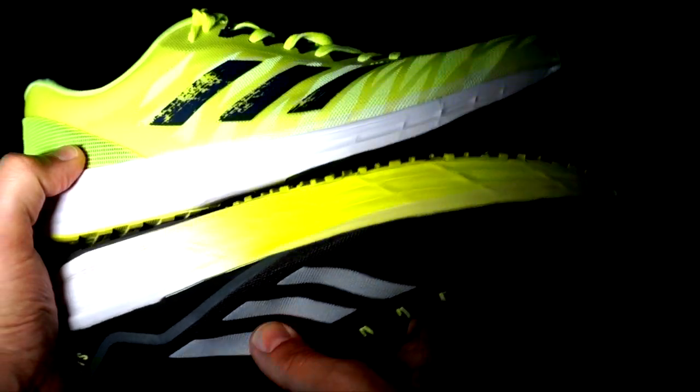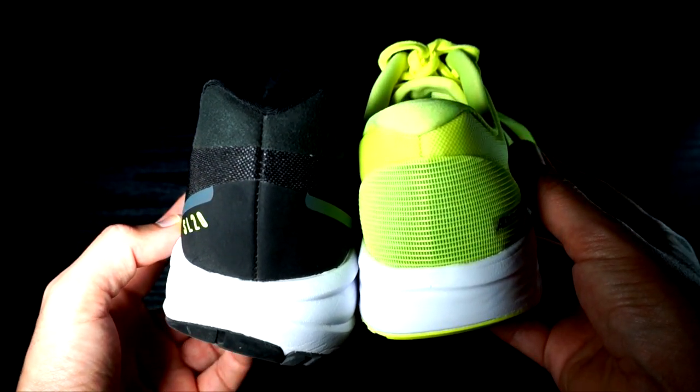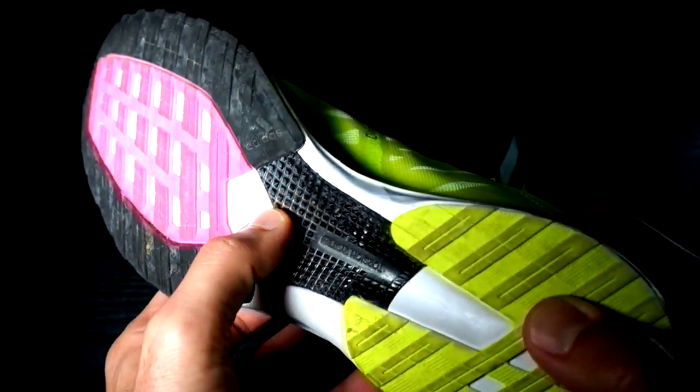After about 50 miles the foam starts to be more comfortable, and in general the stiffness of the foam ensures longer durability compared to the Boost foam, which is softer. Both shoes have a similar low profile without a pronounced rocker in the forefoot, so they don't create a rolling motion to propel the foot forward or reduce ankle flexion to decrease energy consumption during running. The RC3 performs a little better in this regard due to the Torsion system, which supports and speeds up the toe-off, whereas in the SL20 it has been removed. I felt the RC3 snappier with a more responsive heel-to-toe transition than the SL20.